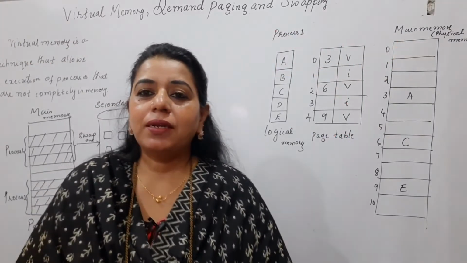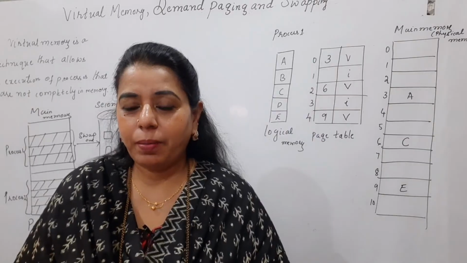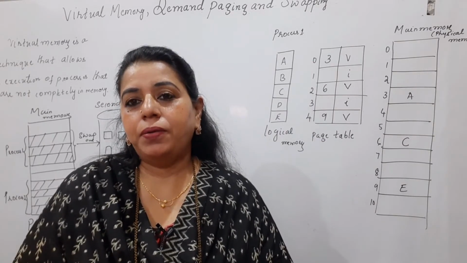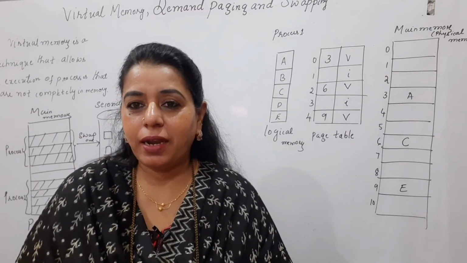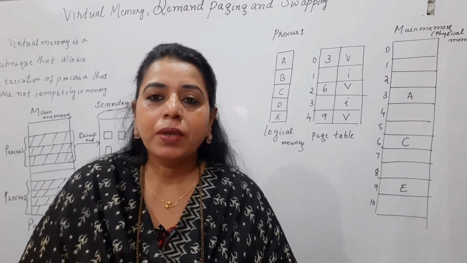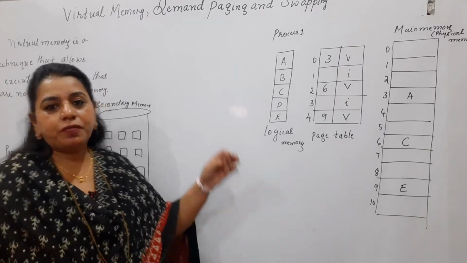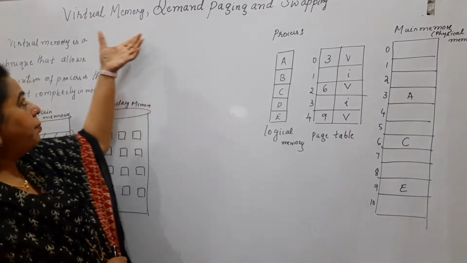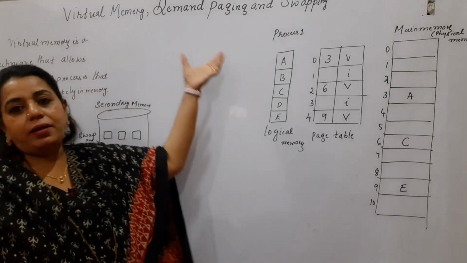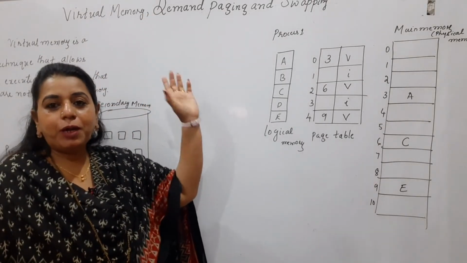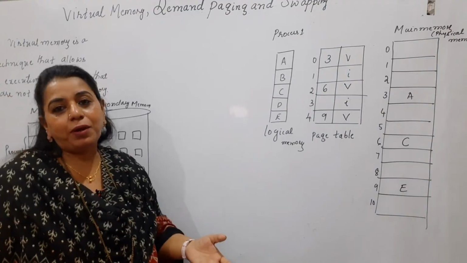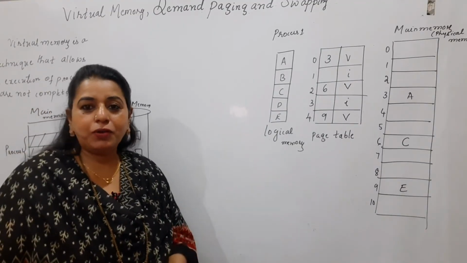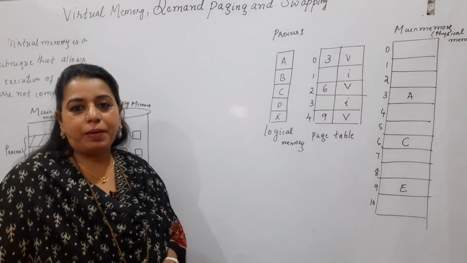So today's session is all about the concepts of demand paging, virtual memory and swapping. And exactly I wanted to tell you how these three concepts are interrelated with each other. Now let me begin with the concept of virtual memory, and you cannot separate the term demand paging from virtual memory. Both are interrelated. It's not at all possible to implement virtual memory without demand paging. So let me first introduce virtual memory, then I'll move on to the next term, that is the demand paging.